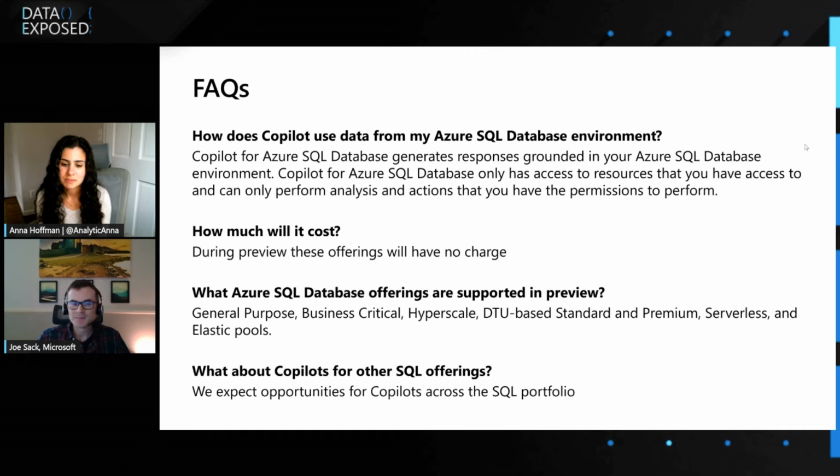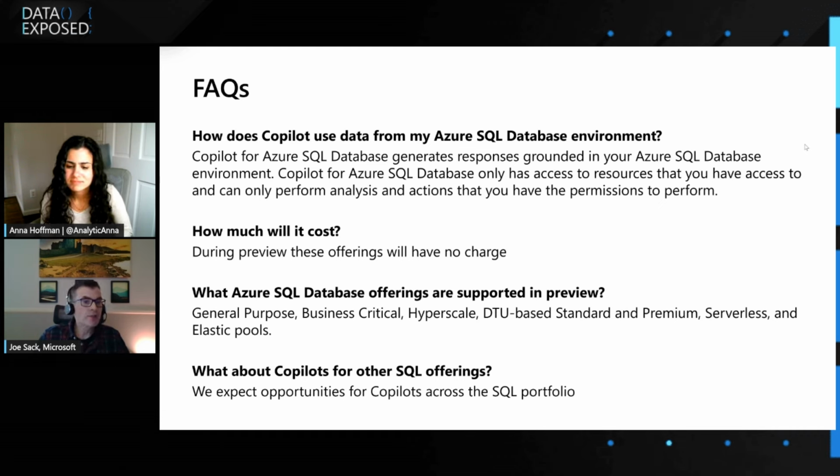Cool. Awesome. I see some FAQs here. Actually, these were all of the things on my mind. Great. I'll go through them. So you alluded to this a little bit earlier, just whether we're training models with this, which the answer is no. But also we talked a little bit about the permissions already. So how does the data get used? We ground the responses in your environment, but it's only those resources that you have permissions to in the context and actions you would be able to perform.